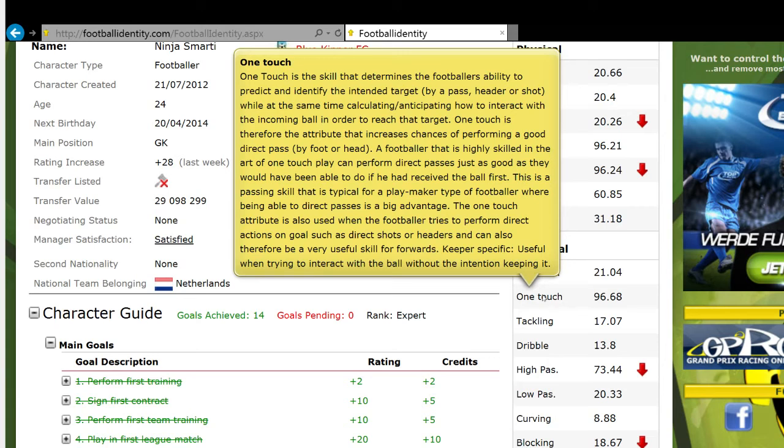A footballer that is highly skilled in the art of one touch can perform direct passes as well as they would have been able to if they had received the ball first. This is a passing skill that is typical for a player type of footballer where being able to direct passes is a big advantage. The one-touch attribute is also used when the footballer tries to perform direct actions on goals such as direct shots or headers, and can therefore be very useful for forwards. Keeper specific, useful when trying to interact with the ball without the intention of keeping it. Lots of text, yes, with only one phrase for the goalkeeper specific. This, I feel, is one of the most important skills for a goalkeeper, even though it only has one sentence. The reason for that is you need to be able to one-touch the ball, punch the ball in danger situations. I will go over specials next.